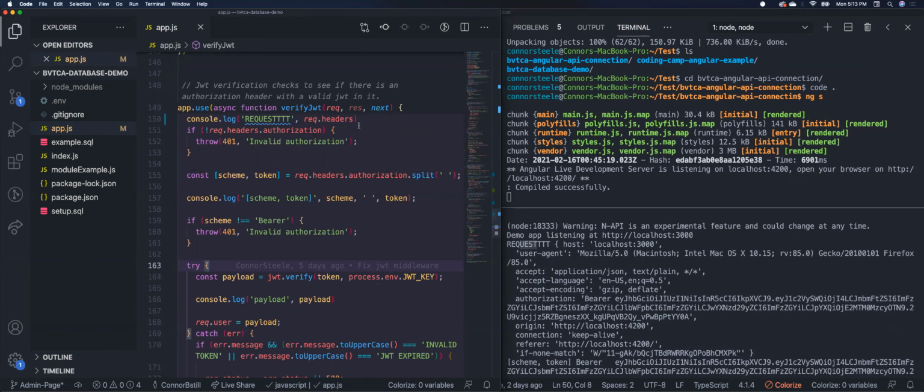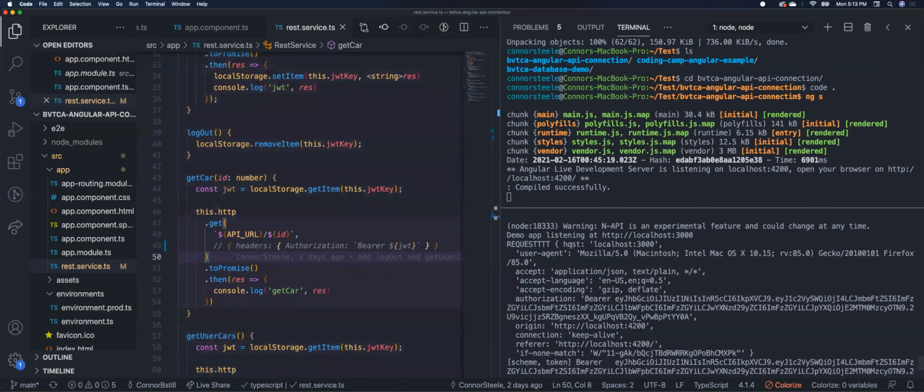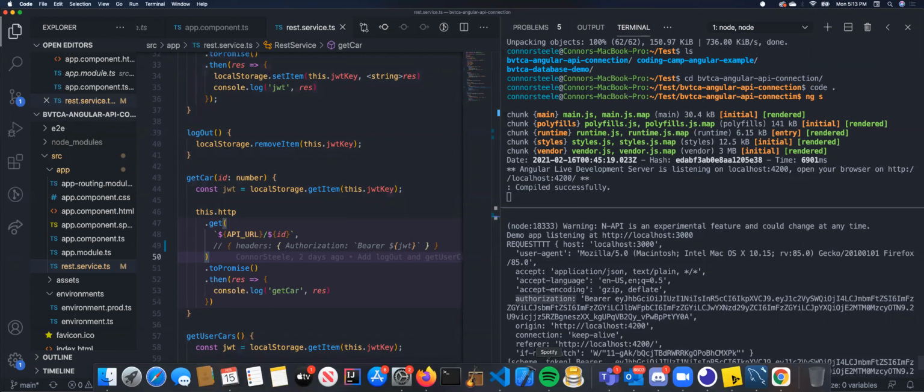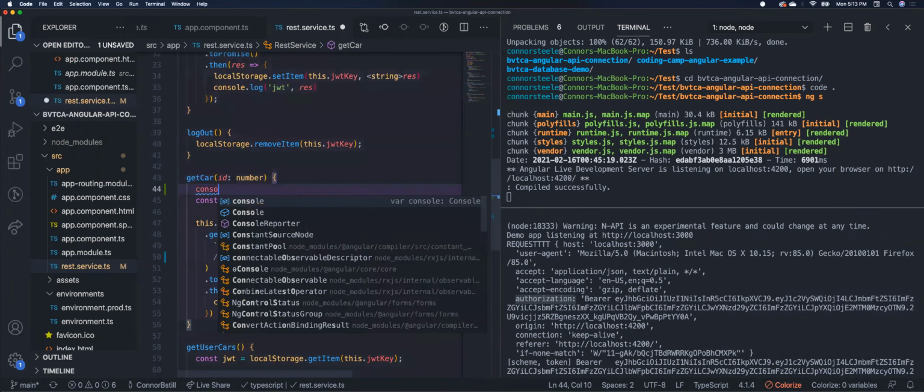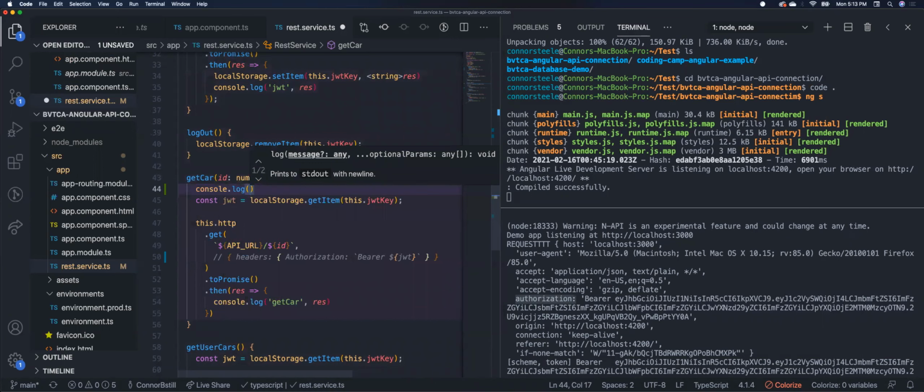So it's logging request here, right? Request.headers: the host, the user agent, accept language, accept encoding, and then the authorization header. Why is that there when I'm not sending it? This is the function that I'm running, it should be.